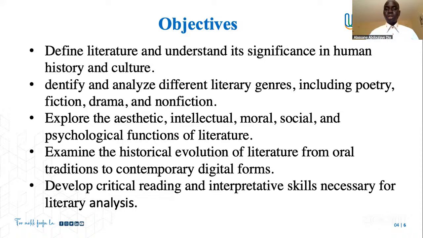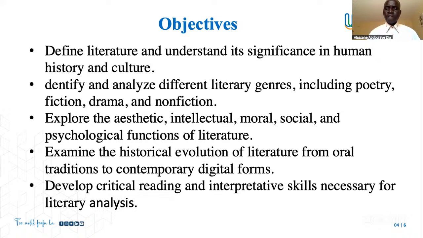I have not given an exhaustive development of literature because you are beginners. That will be too technical. Here, this is an initiation. This is an introduction. I want you just to understand briefly what is the evolution of literature. And here we will see that it started from oral traditions. Because if you take some societies like Africa or ancient Greece, they were deeply rooted in the oral tradition.